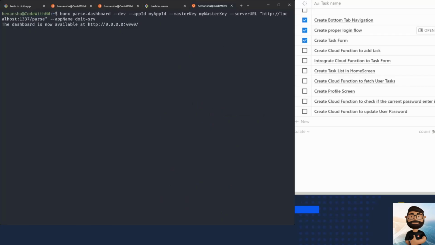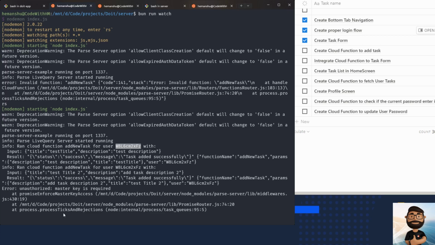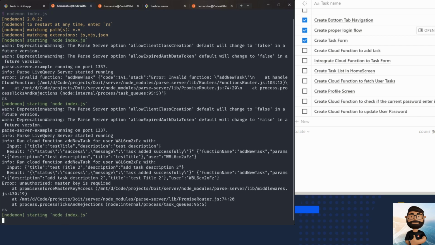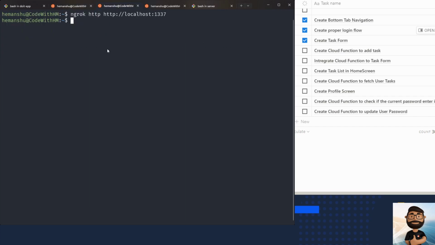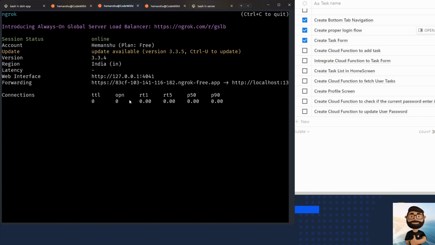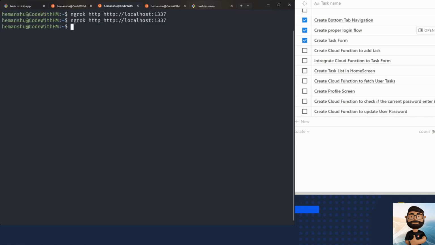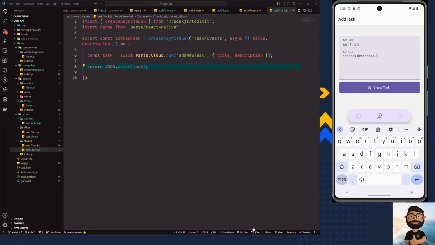So let's go back to the command line, and here I will type rs to reload the app. Let's run ngrok as well. Whenever we are running ngrok, always remember to paste the URL inside your app. So quickly I will go to my client code editor.